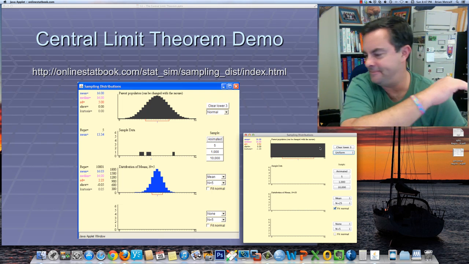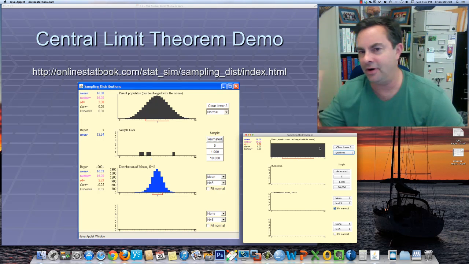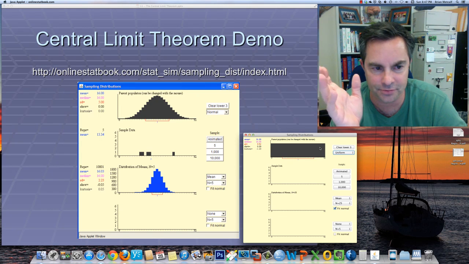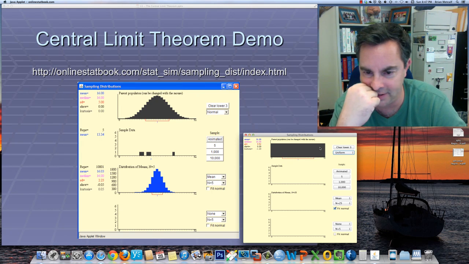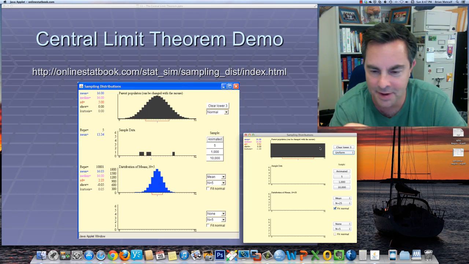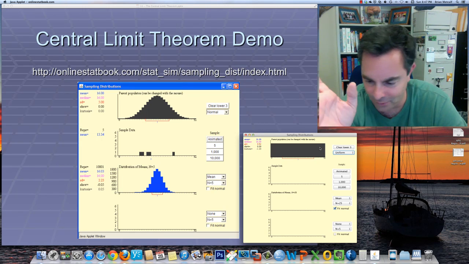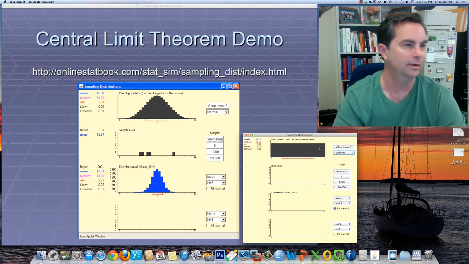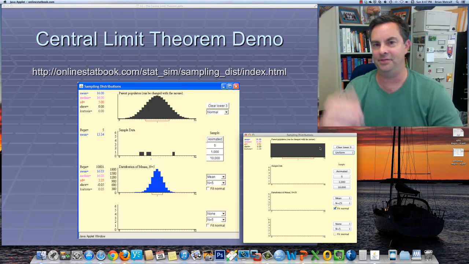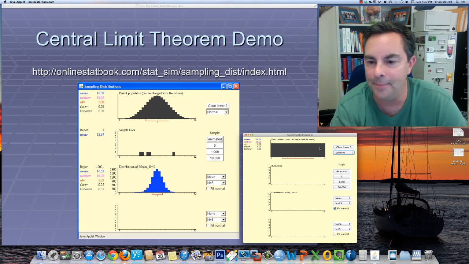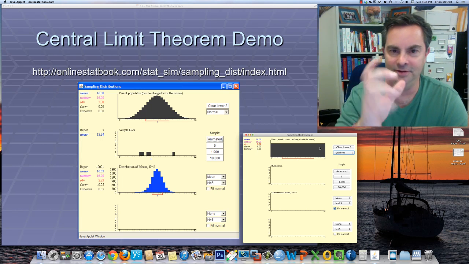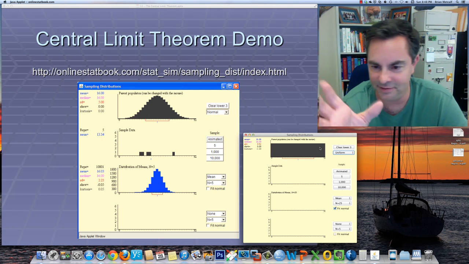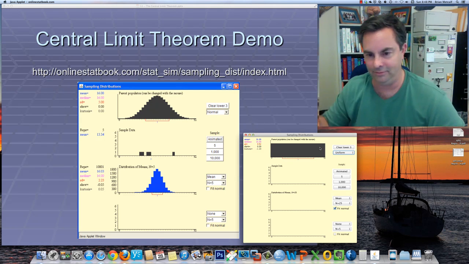Now that population has become flat. Every value is equally likely as every other value. I can't think of a good psychology example of anything that's absolutely flat. But I can think of mathematical ones, like the digits in your telephone number. Take the 4th digit in anyone's phone number, the 5th digit, the 7th digit, whatever digit you want. There's no pattern there. Any number from 0 through 9 is just as equally likely as any other number. So it's absolutely flat.